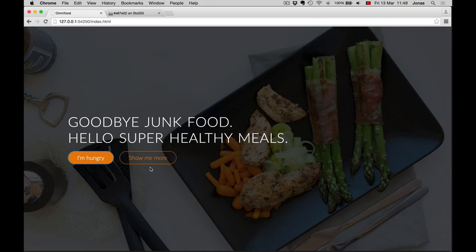So this already looks very good. Now what's missing here is the logo image here. We want the logo image here, and we want some simple navigation to show right here.